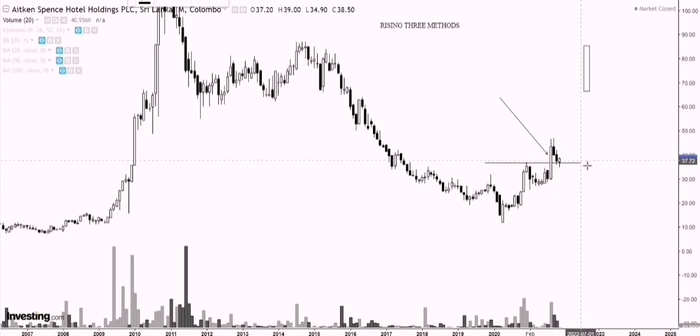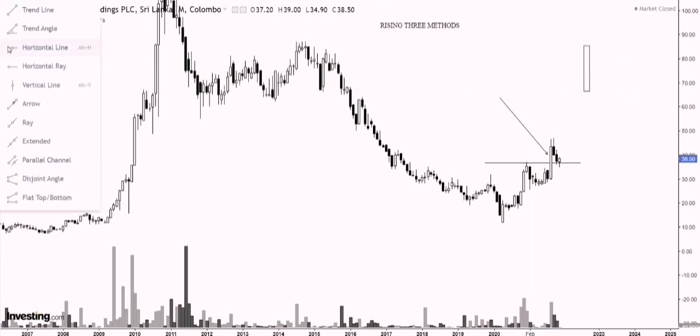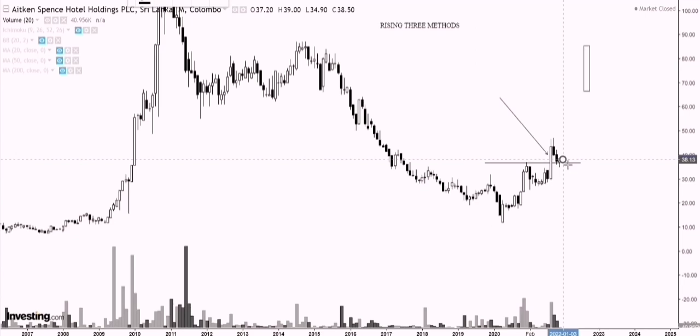So what we can see here clearly is that prices did move down to 35, but as of now we can see that prices are going to close above that 36.80 level, which is the midpoint of this candlestick. So we have a possible rising 3 methods, and usually what happens is the next month we see a very strong impulse move, just like this candlestick over here.